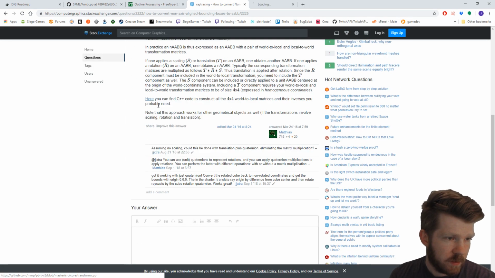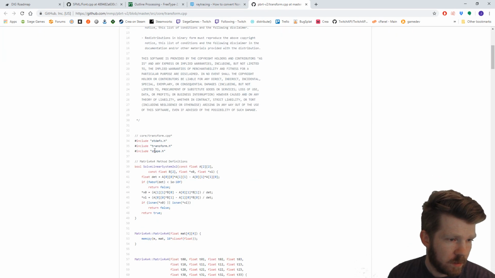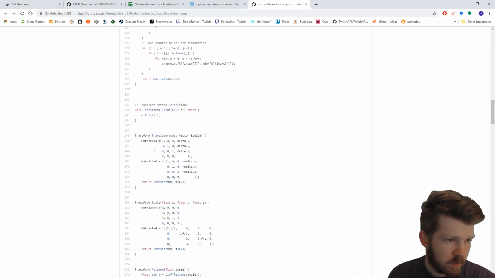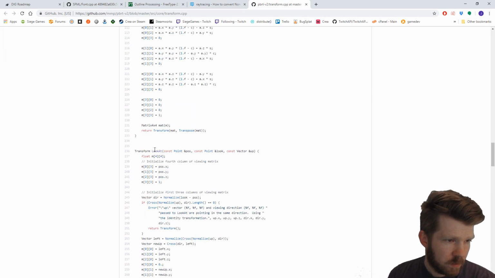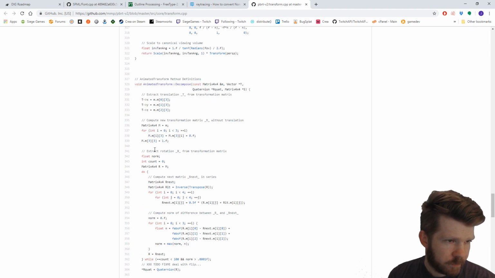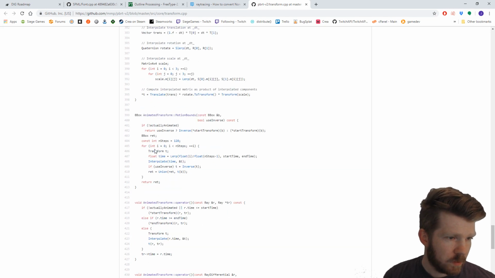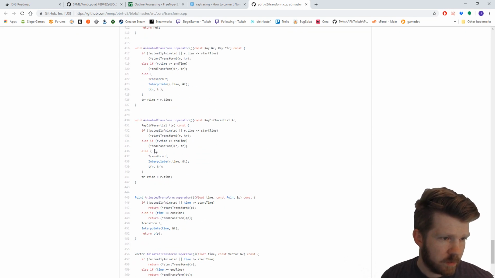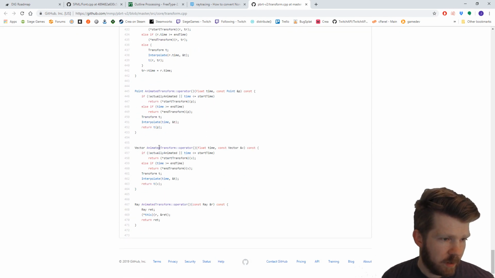The inverses. Motion bounds operator. I mean, I imagine animated transform. Interesting.